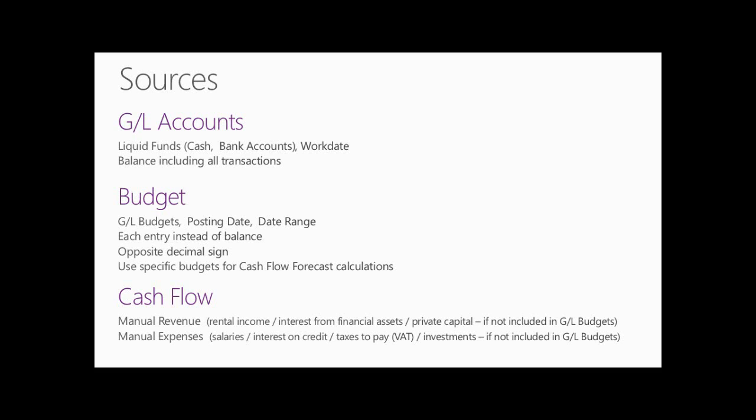Currently, the budgeted amount appears with the opposite decimal sign. The reason is that the current design of the functionality focuses on profit and loss accounts. This means that a positive budget amount to represent expected cost is then resulting in a negative impact on the cash flow. A negative budget amount to represent expected revenue is resulting in a positive impact on the cash flow.